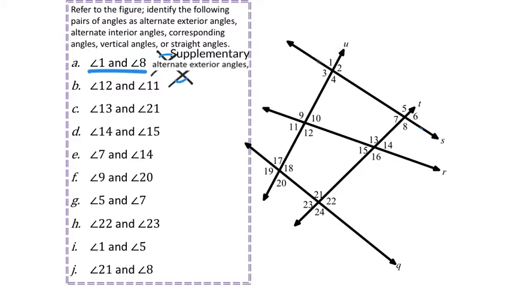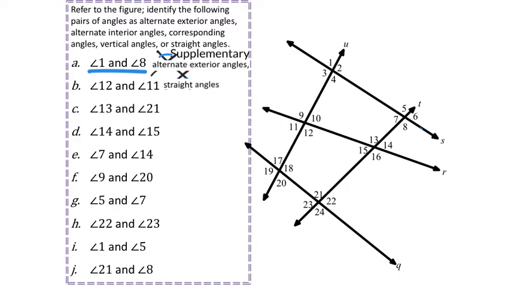All right, well, let's do 12 and 11 then. Here's angle 12, here's angle 11. Well, these two form what I would see here is a straight line. These two form a straight angle relationship. Or you could say supplementary, but straight angles is good too. And by the way, these two, since they are straight angles, if we knew one of them, we could solve for the other. Because, just like we did on the homework, by the way, we know that the two have to add up to 180 degrees.